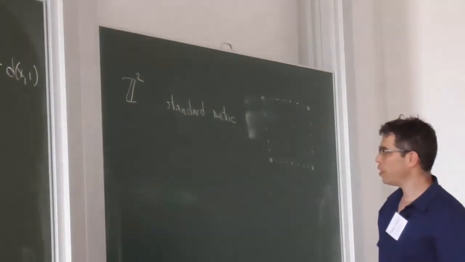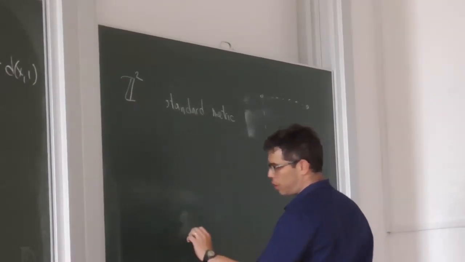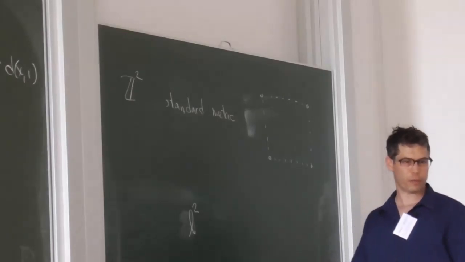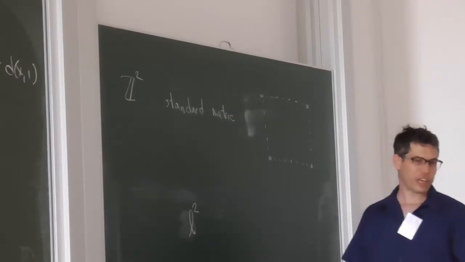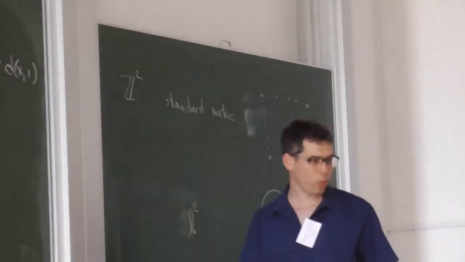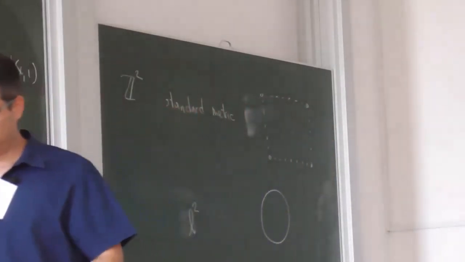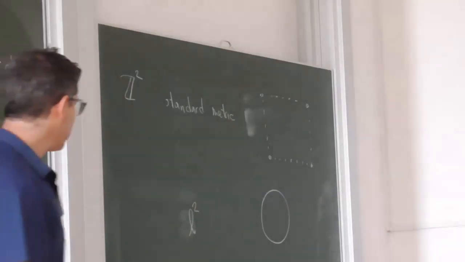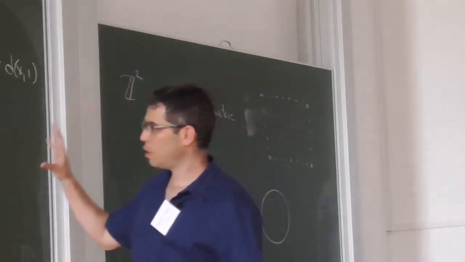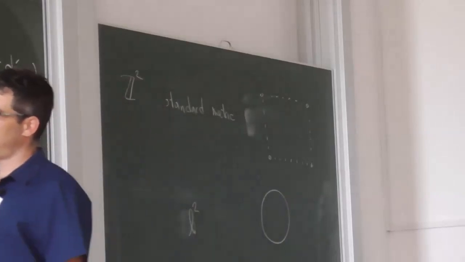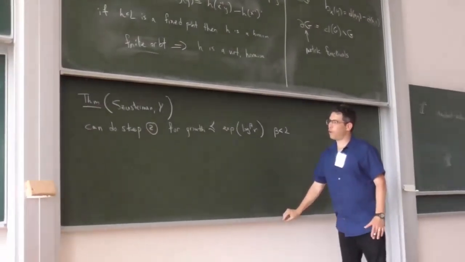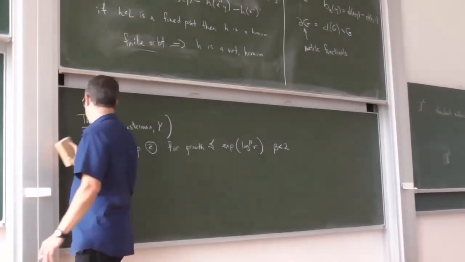Okay, that's the boundary. But if you look at L2, so if you look at just the inherited metric from the Euclidean plane, it's not a Cayley graph, but if you look at that, then what you get here is the circle. So you see, things really change completely when you change the generating set of the Cayley graph. So it's very hard to understand this thing, but it does have some advantages. Let me try to explain why this is good to use to search for virtual homomorphisms.